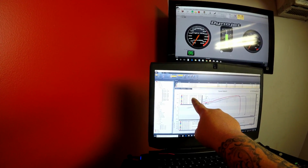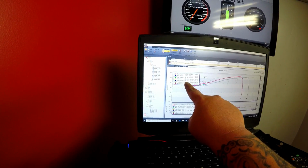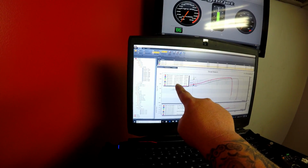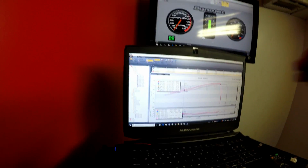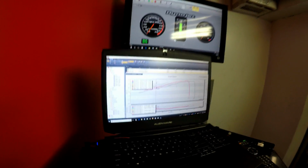After the bike warmed up, I don't know if you can see this, it went from 178 to 181 to 183 to 184, all the way up to 185.6 was our maximum run. So we gained 13 horsepower over the base number on this bike.